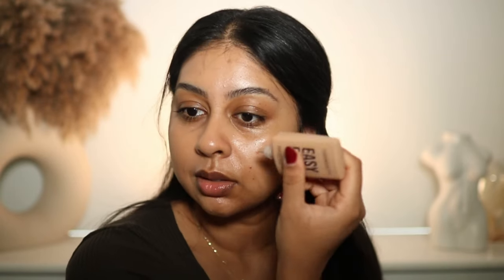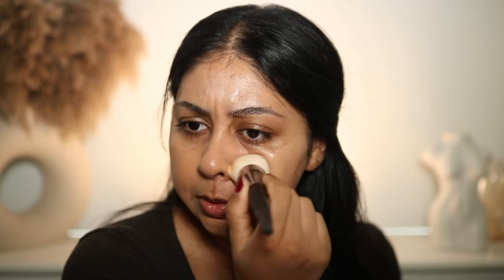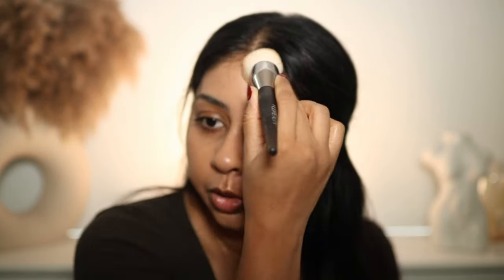Do you see that? I'm curious to see how it's going to cover my blemishes. I don't even need to do the talking for this — it speaks for itself. On to the other side: the blemish — excuse me — no, the spot disappeared! I'm going to put a little bit more to see how it builds and covers my blemishes on my nose.